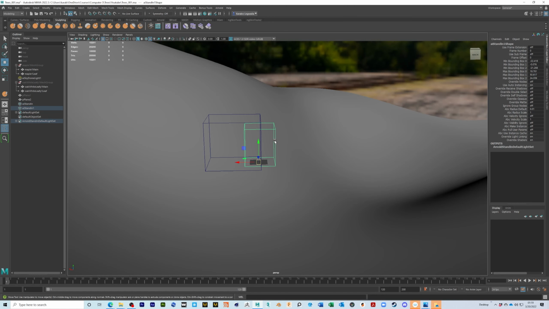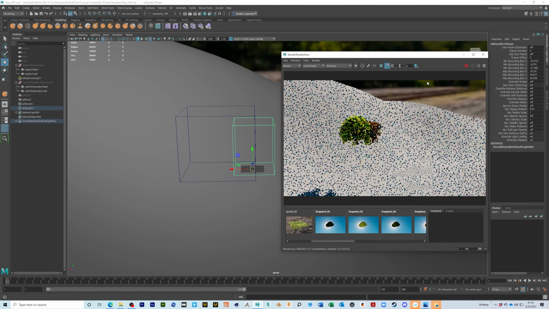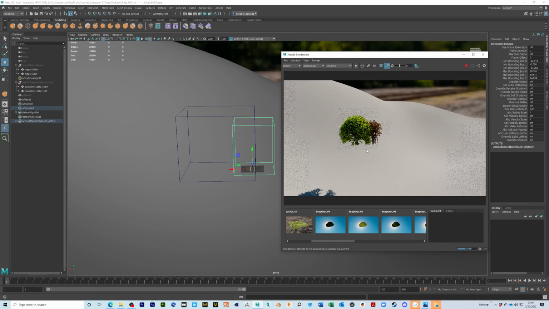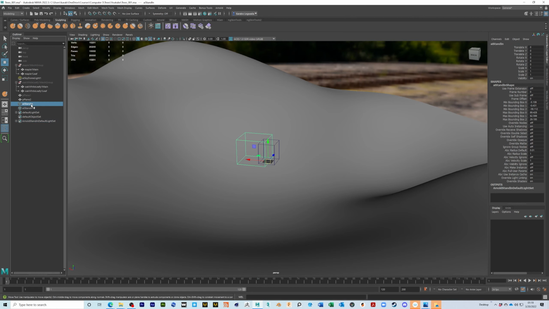So there they are. They're in bounding box, so it's not going to show the trees because that would use resources. But if I go to render, remember the other ones are hidden, if I go to render this, you can see that the trees are indeed there. So those are the stand-ins for them, and that's what we're going to distribute over the terrain. Okay. So this one is the oak. And this one is the maple.